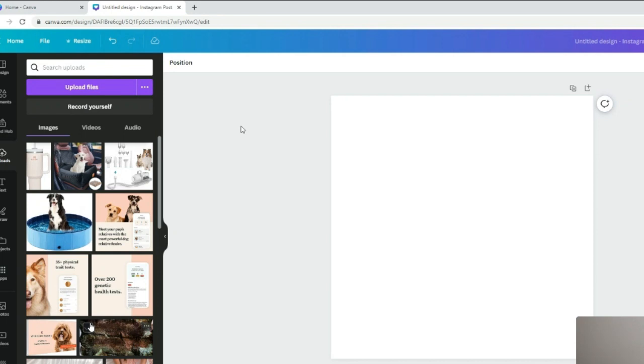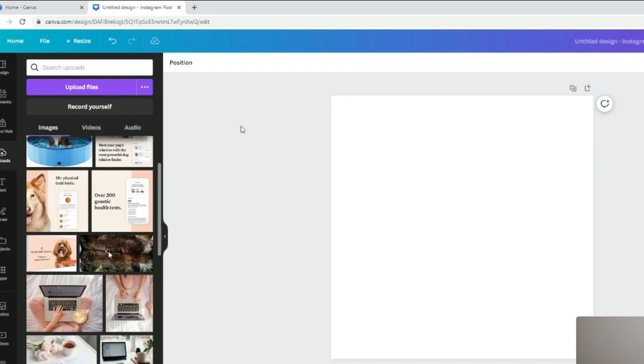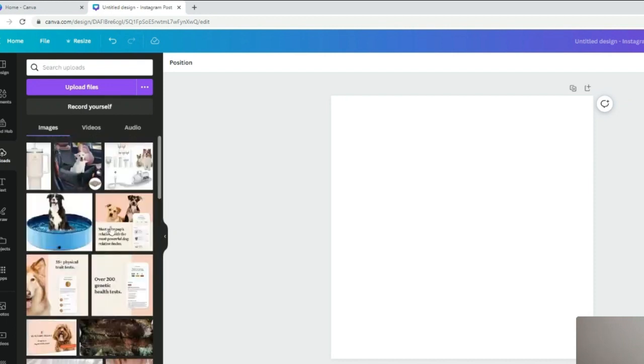You can find it here. It saves all of your photos there. I probably have about 50,000 uploaded photos in my Canva account because I use this all day, every day. So you upload your photos there. This can be your logo, graphics, photos. It can even be video, things like that.